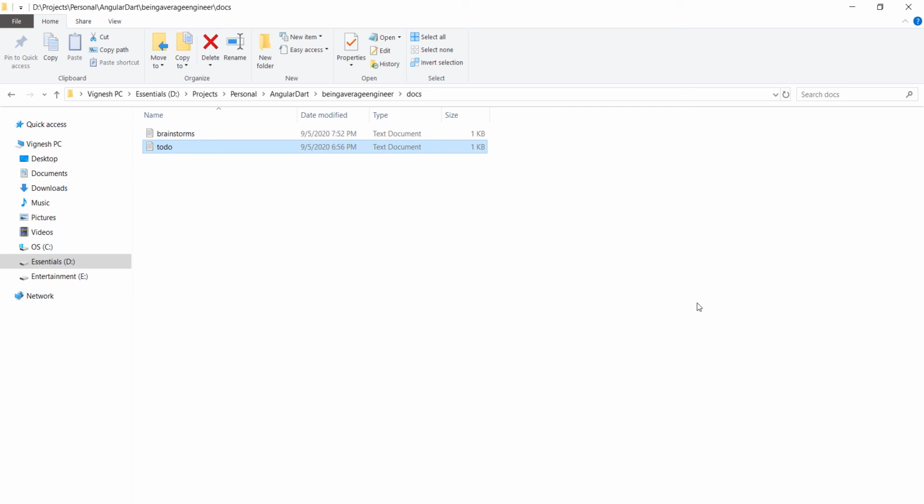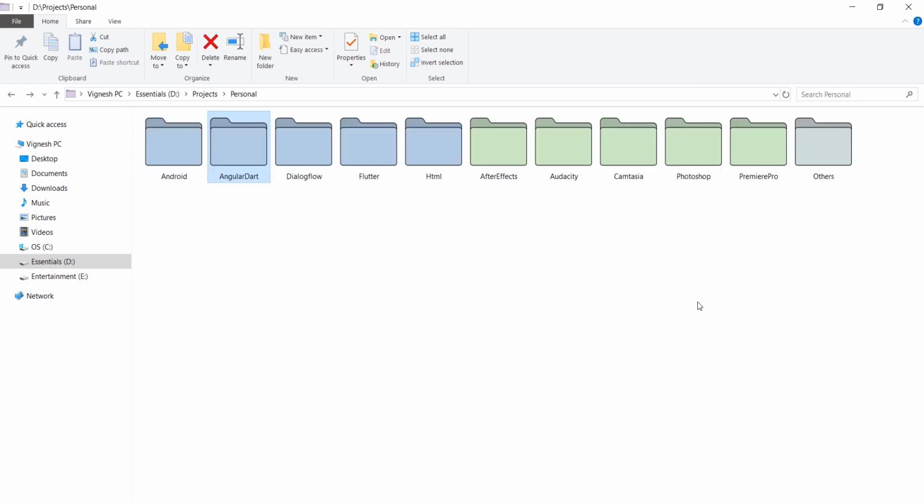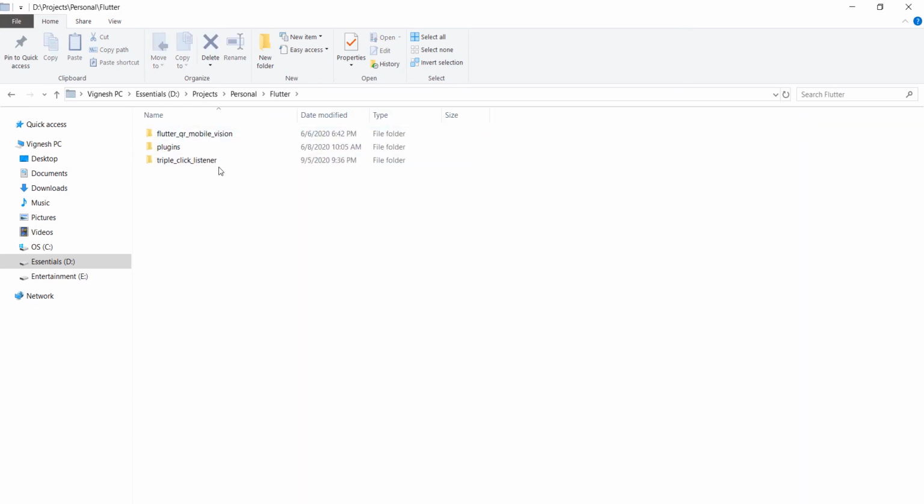Also, whenever I finish a certain project and I am sure I won't be accessing the project anytime soon, I will simply push the code to version control and remove all the source except the readme file. I'll show you an example in the Flutter. Yeah, this is a project which I worked on a month back, and I haven't touched it ever since. So what I will be doing is I will push all the code to GitHub.